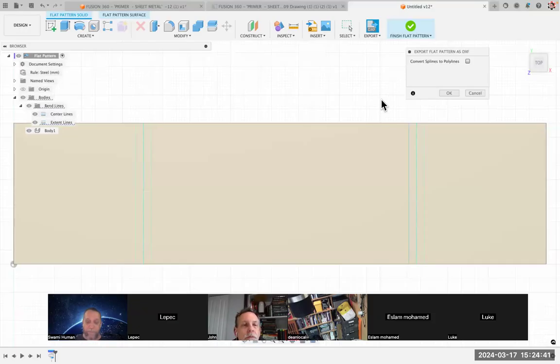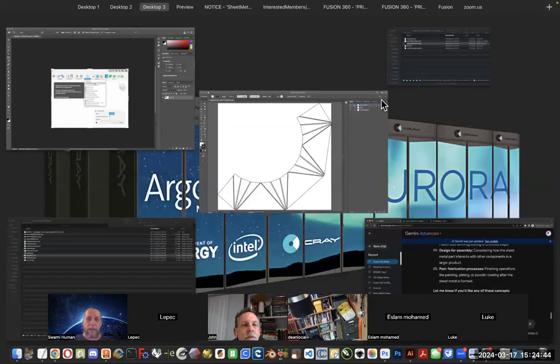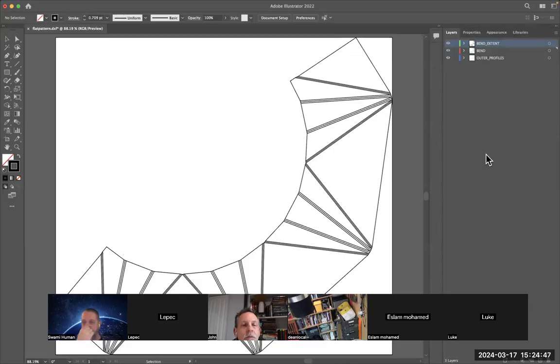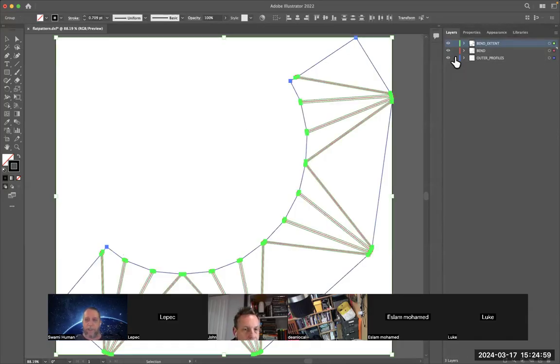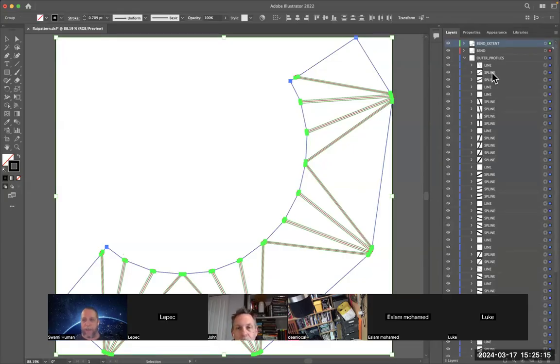And the DXF itself is going to look like, in Illustrator, I have it open up here. And here are those layers that we saw, right? The bend extent, the bend profile, and the bend itself. So if I come in here and I select them all, you see they're color coded. I have them here in Illustrator, although you might open it in AutoCAD or eDrawings or some more CAD focused app. But Illustrator shows nicely. And if I open up one of these layers, by the way, here's a spline. Here's a line, spline, line, etc. So this particular DXF is made up of a lot of lines and splines.